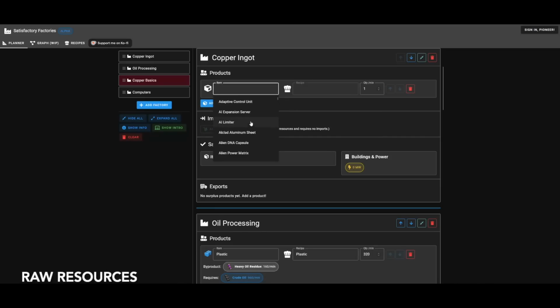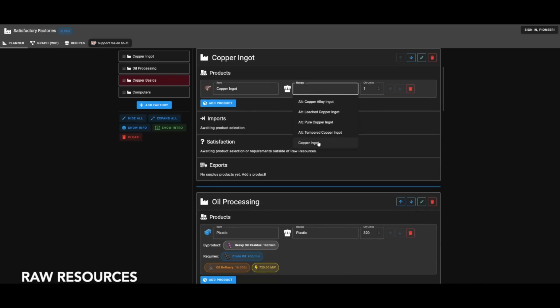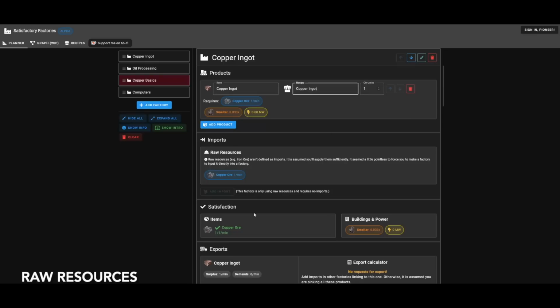Now, there's a difference between this and other factories, and I'll go over that in a second. So copper ingots are anything that requires a raw resource. I felt it was a bit stupid for you to have to create a mining, quote-unquote, factory to supply the ingots or wherever they're smelted. It didn't make much sense.